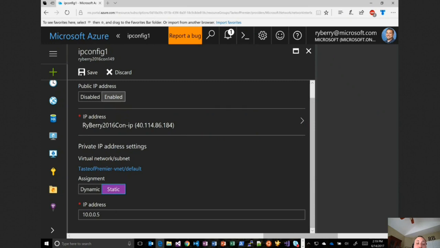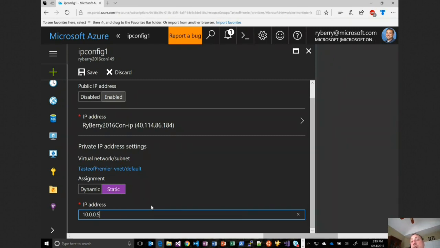I can likewise do the same thing on the private side. It's never recommended to have a VM in Azure with a static public IP address, and by that I mean where you go to the VM and actually change the NIC. That is not recommended. It would work, and technically there should be no technical issue with it.